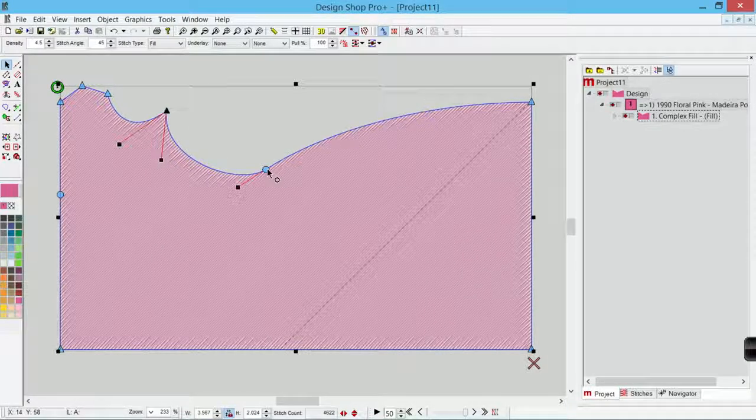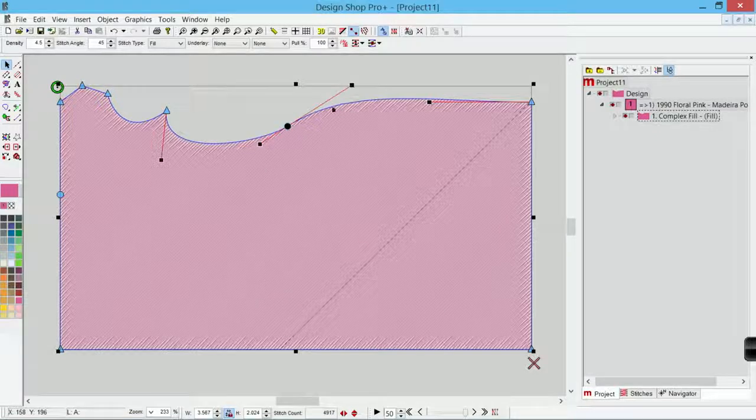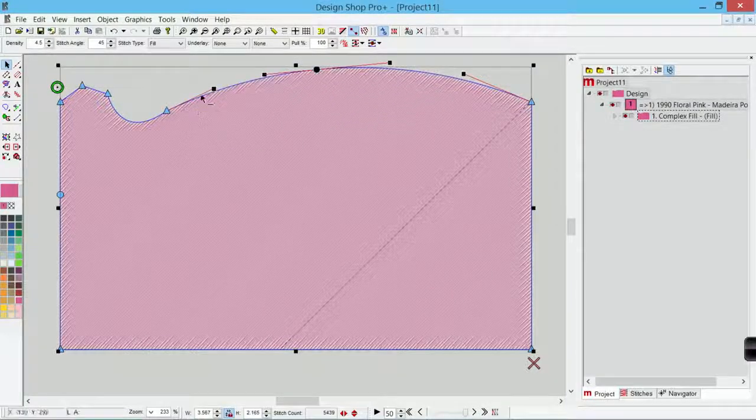If I don't want to just move the Bezier handles with that curve point and I want it to arc out perfectly, I can hold Control and drag on that point to generate a perfect arc between the 2 points on either side of it. So you've got options for generating a curve from a straight point. You can add a curve point and move that as well. We can move just a segment if we need to.